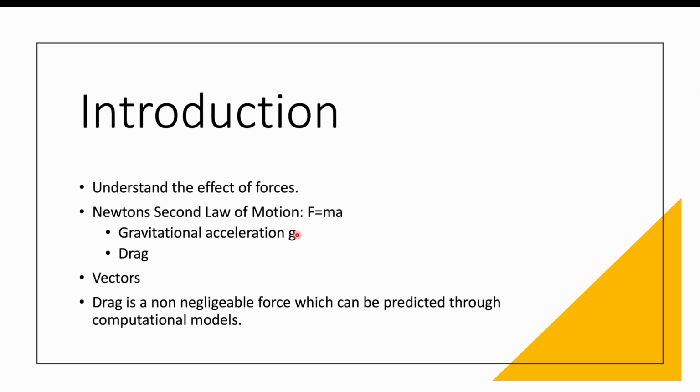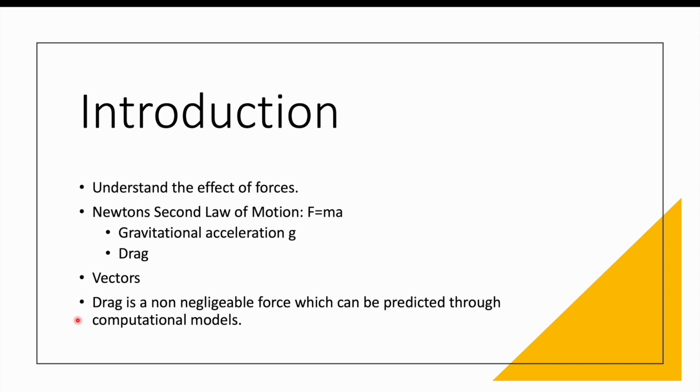On a falling object, two forces will be acting on this object. First of all, there's the gravitational force, the acceleration g of the Earth on the object, as well as drag, which is the air resistance acting on the object. For this to work, we need to work with vectors. All of this is happening on the y-axis, but the gravitational acceleration and force will be negative, while the drag is positive in regards to that axis.